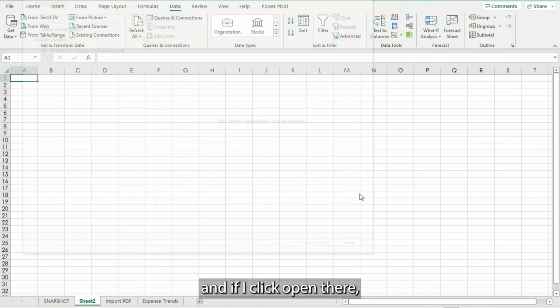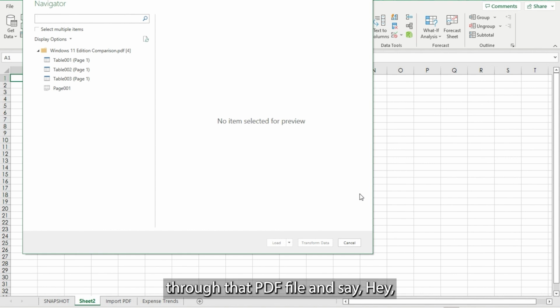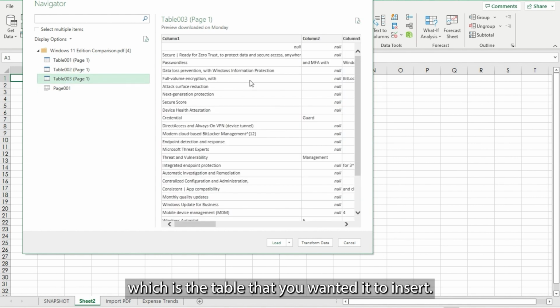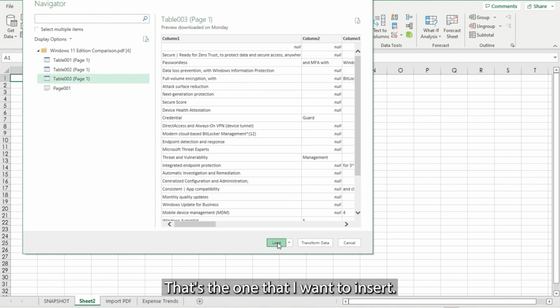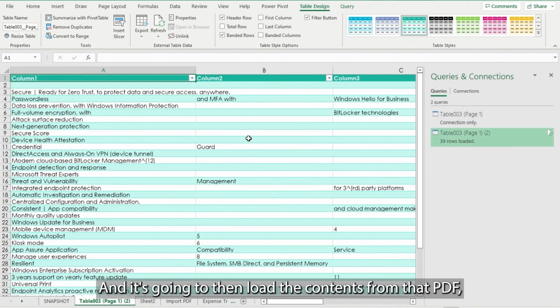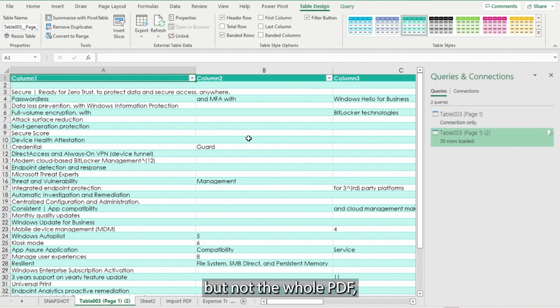And if I click open there, it'll pass through that PDF file and say, hey, I found a bunch of tables in here. Which is the table that you wanted to insert? Oh, table 3, that's the one that I want to insert. And it's going to then load the contents from that PDF, but not the whole PDF, just from the table that I've selected, directly into Excel.